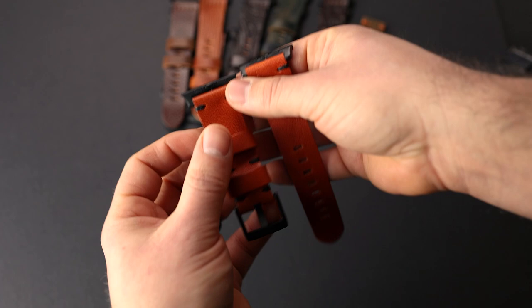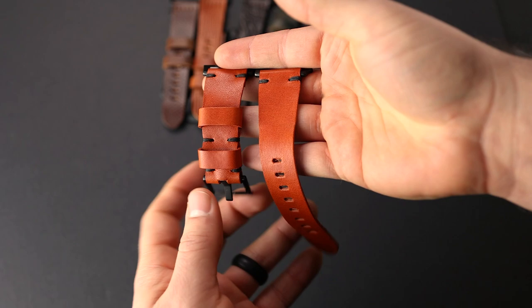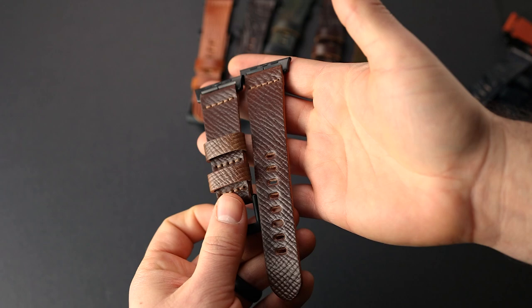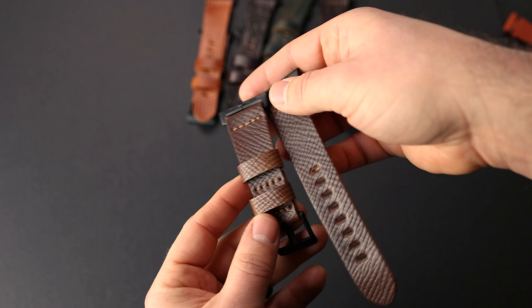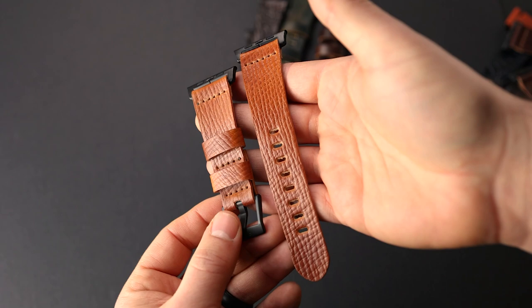We have another colorful watch band — this is a leather called Essex, which is similar to the Dublin leather but does not have that wax finish applied to the grain. It's a little more oily and soft. This particular leather is extra thin on that bright orange latigo, with a hand stitch on there as well. I have a couple of box board pieces to show you. I'm pretty sure this is cognac shell cordovan with whiskey shell cordovan — the keepers are a little more golden and yellow than the band itself. The stitching matches the keepers, so we've got a subtle brown two-tone color going on for this whiskey and cognac box board Apple watch band.